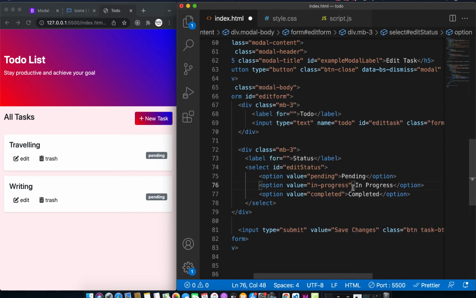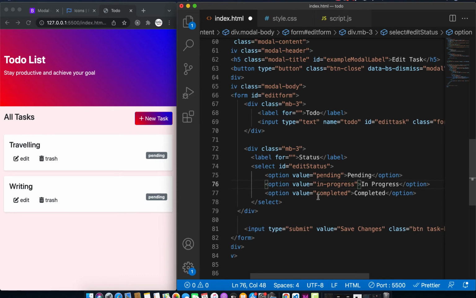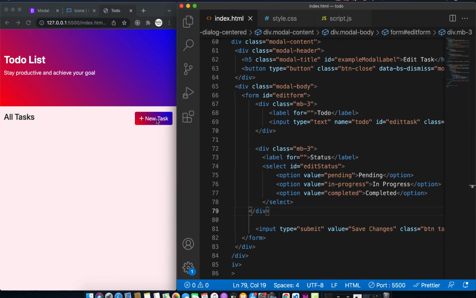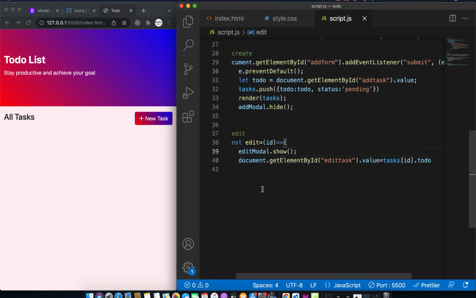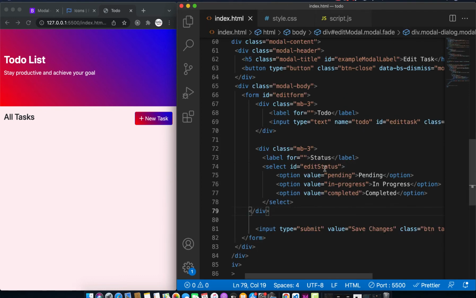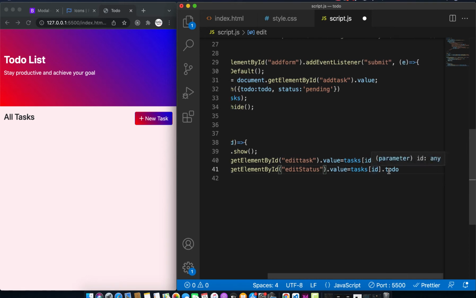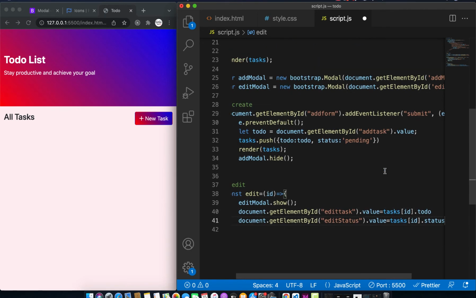All right, so this is cool. We have completed, everything is fine. If I save this now, I should be able to go back to my scripts and do the same thing to this ID. This ID here is called edit status, right? It's capital letter S. So I'll do the same thing to edit status, then ID, then here will be status. All right, so then I'll save this now.